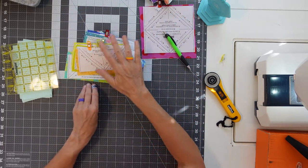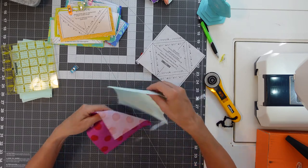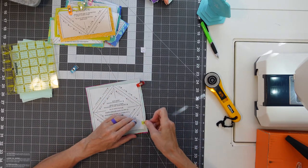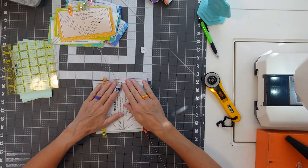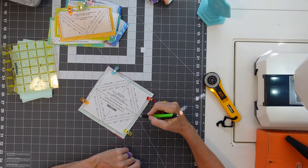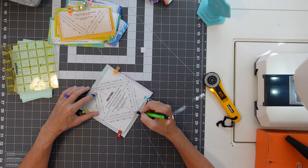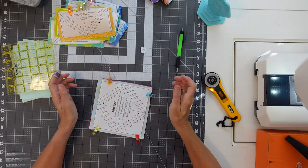So the rest of these will be exactly like that one. This one pretty much is exactly like that one. We're going to put right sides together, put it in the middle. Don't lose your little marker. I am just gonna clip all these edges. And I'm gonna start right here and come down, come off, come out, come off, come out, and like this. Start out here, turn, hit that corner, turn, hit this corner, turn, and then sew out the outside. So that's how I'm gonna do it. Let's take it over there.